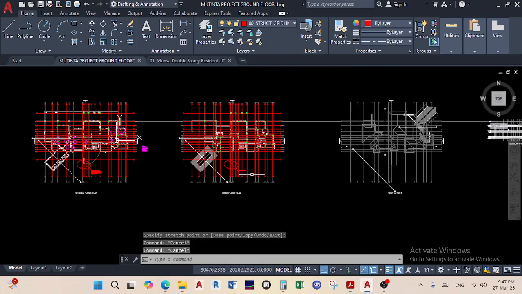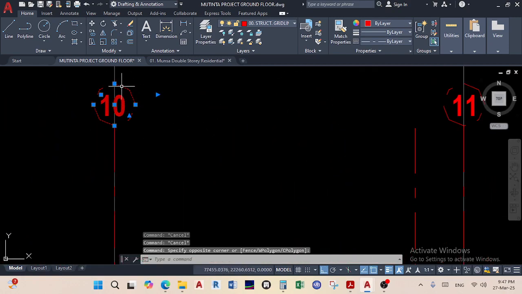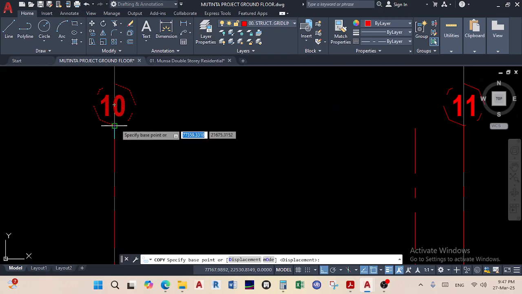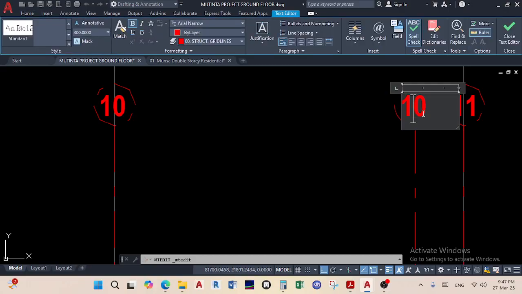Okay, and then I'll draw it from here, copy from here to there, and I'll say 10.1.